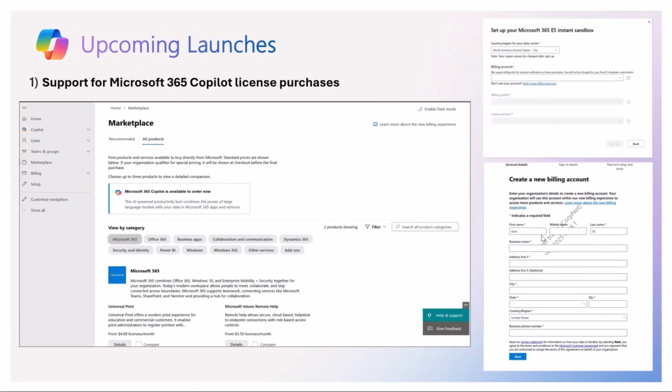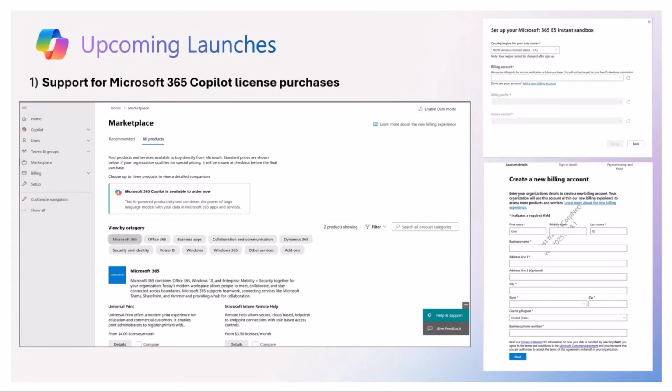This will require you to create a billing account using your credit card, or you could also use your org billing account during your sign up process as well. With this feature, we are primarily unlocking that capability for you, which will allow you to purchase M365 Copilot licenses directly from your sandbox.